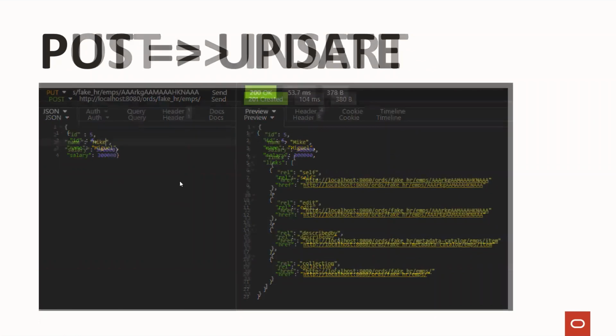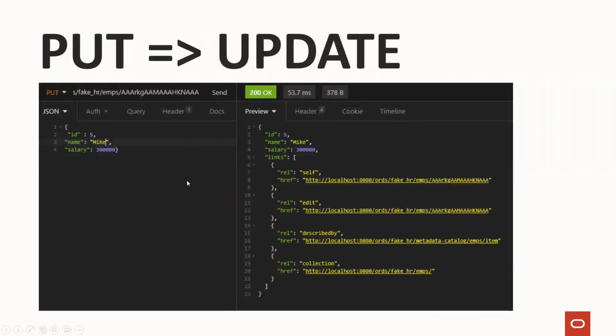I can make a change. These things are addressed by their IDs, so imps/ the ID points to a specific person. So I can make a change to Mike. I'm saying I want Mike to look like this. Mike looks like this now. Nothing was added, but we did the request. We did the thing that you asked for. It works. So your status is 200, and also here are some links.